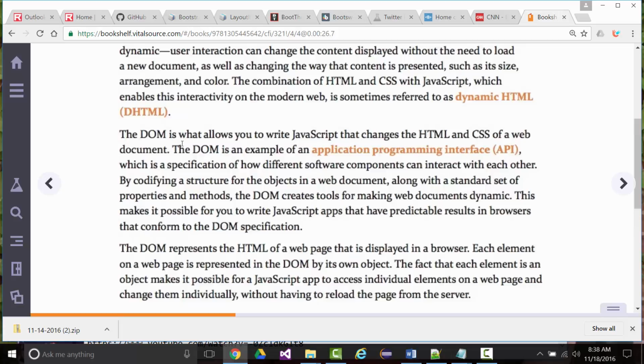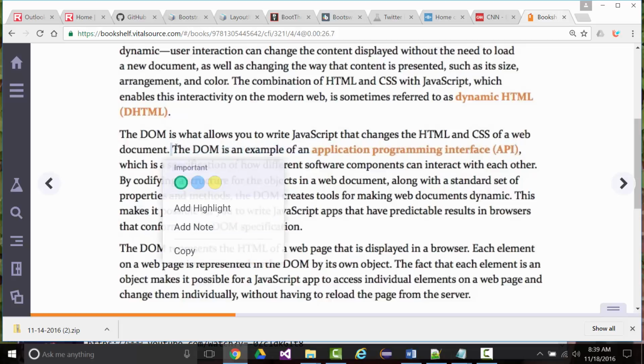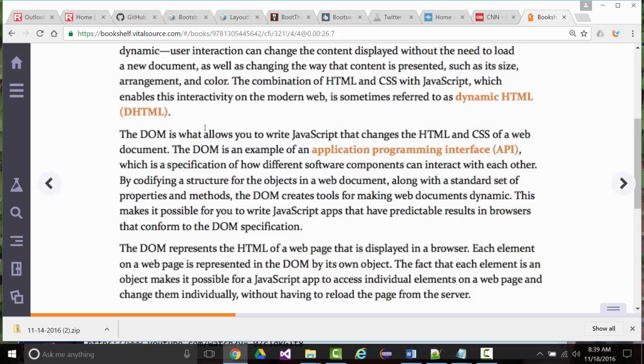And they mentioned that the DOM is an example of what's called an API, or an application program interface. I've given you this definition before. You may or may not like it, but basically what an API is, it's like a contract. All right, before I started at Rankin, I had to sign a contract. Makes sense, right? And there were certain things in that contract I had to agree to.